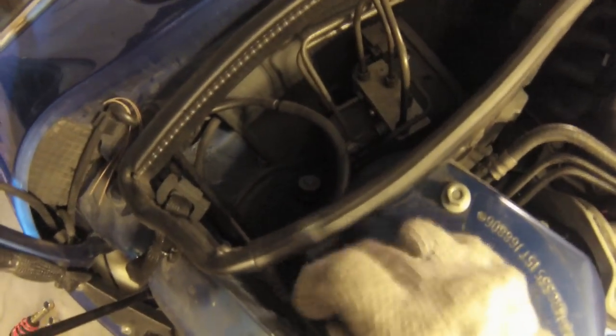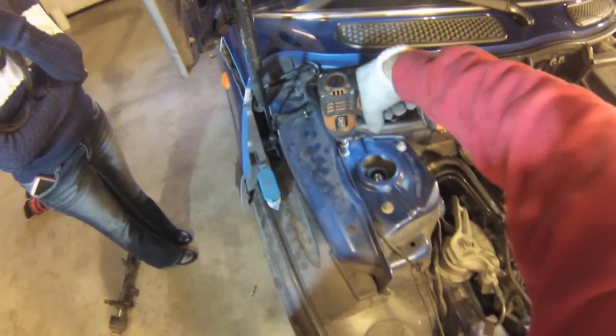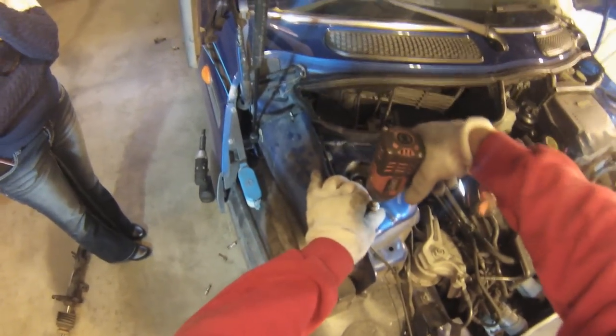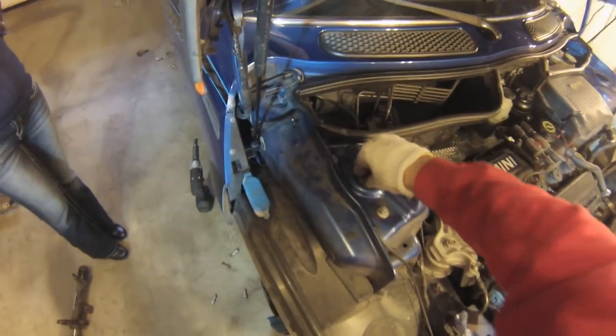One thing we need to watch out for actually is sometimes these new springs will shrink in size over time. They might take a little bit of time to settle in. So if anything, we want to adjust them a tad long, and then come back in about 4 or 5 days or a week and see if they've settled in or not, and then lower or raise them at that point. And it's not too hard to do. We can do it with the wheels on the car, but we do have to raise the car up to do it.